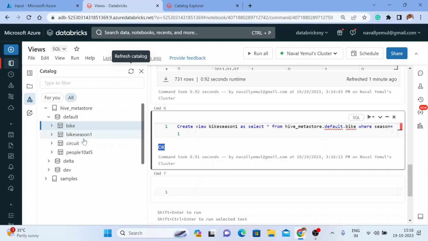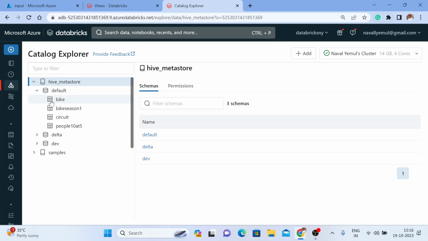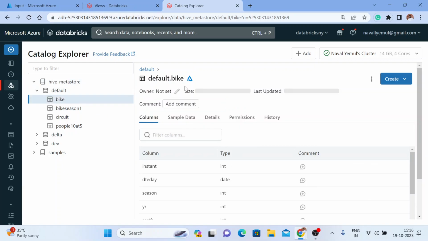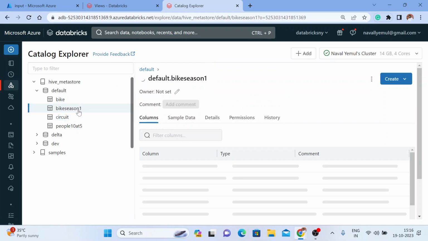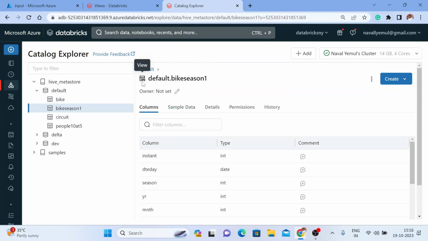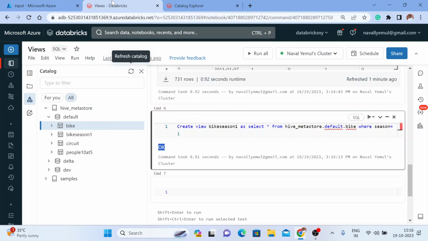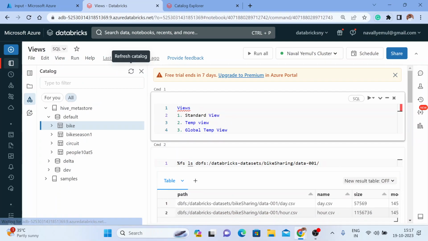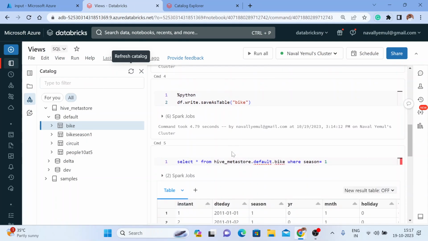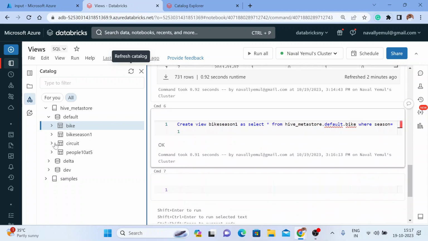Now what is a view, guys? A view is nothing but just a virtual table. It does not take up any space. Let me show you in the catalog explorer here. Let me check your bike_season_1. Yeah, it's updated now. When I click on this, I can see there is a delta table, and there is a size for this, and so on. But when I click on bike_season_1, this is just a view. You can see you got a symbol here. It is a view, and there is no space allotted to it, and there is no delta format and so on. So I can call this a standard view. This is how the view is created. It's just a virtual table, and there is no space allotted to this view.